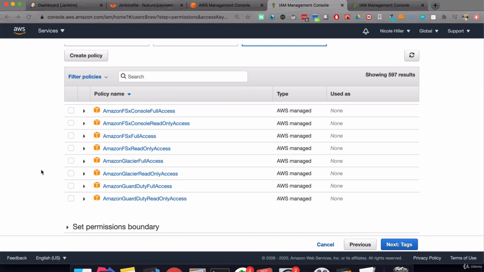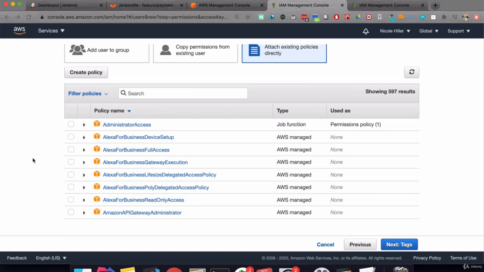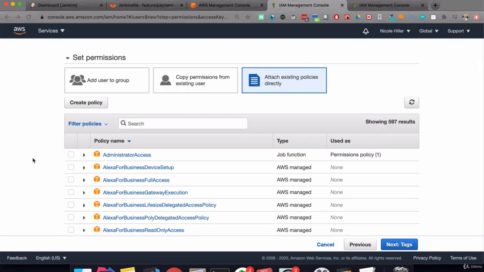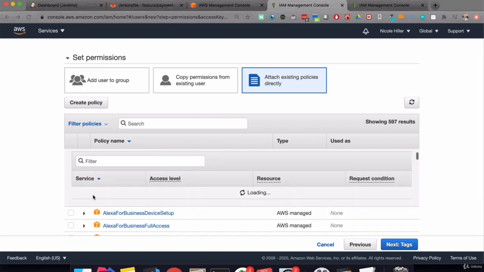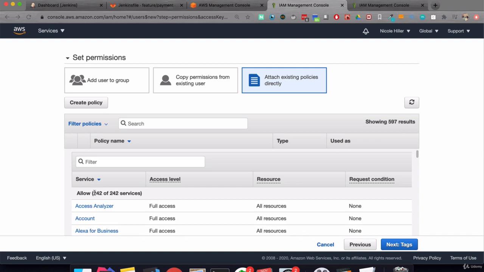So if a user needs the read-only permission for a service, you can give a user read-only permission rather than full access. So admin user is going to get administrator access, which basically includes all the policies and all the permissions that are needed for administering your AWS account.